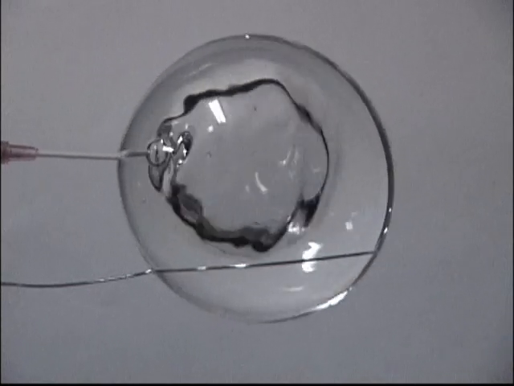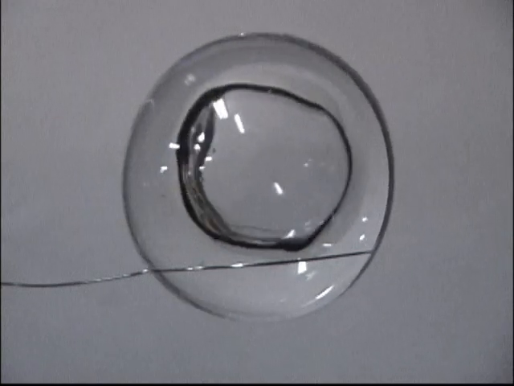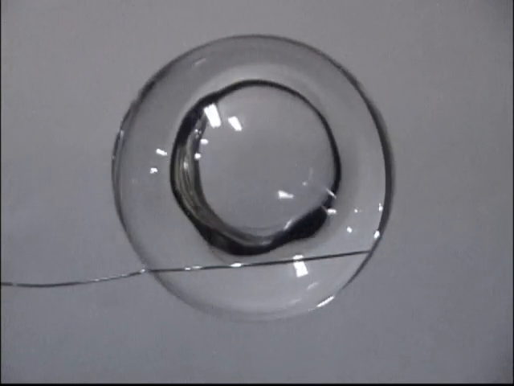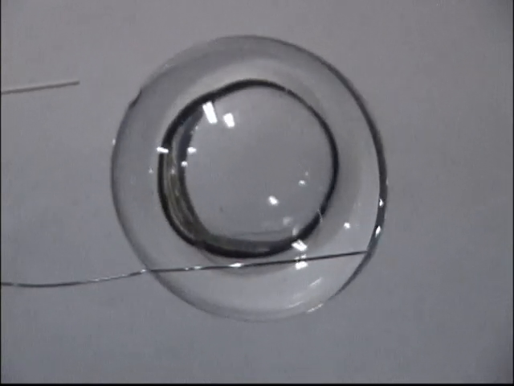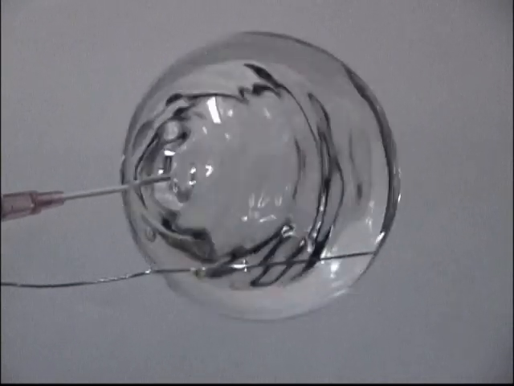And realize this is the inverse system of what we just saw with a large sphere, where here we have a sphere of air surrounded by water. In the previous example we saw a sphere of water surrounded by air.